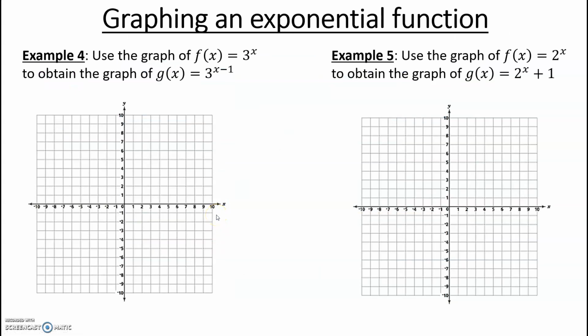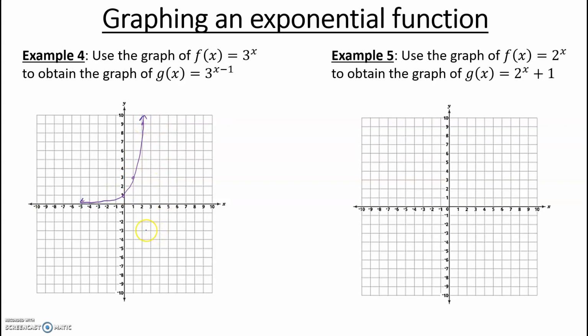All right, so this one, I'm going to graph in 2 different colors here. So let's graph our 3 to the power of x. So 3 to the power of 0 is 1, 3 to the power of 1 is 3, 3 squared is 9. And again, we're going to get really, really close.